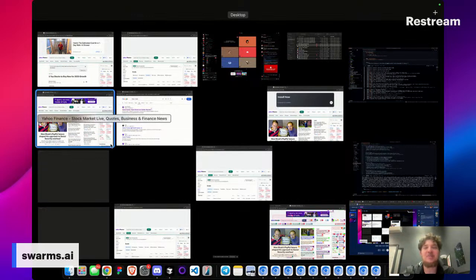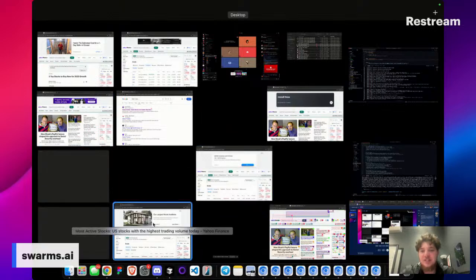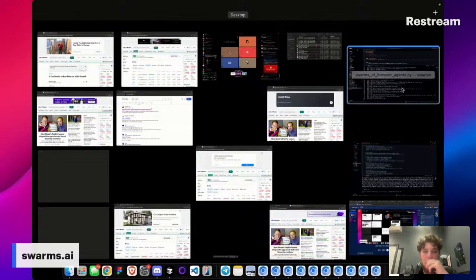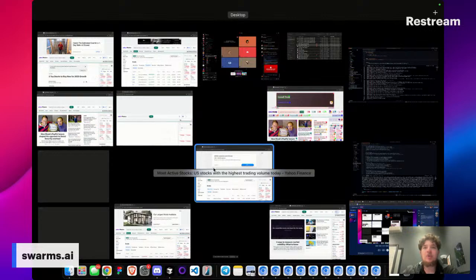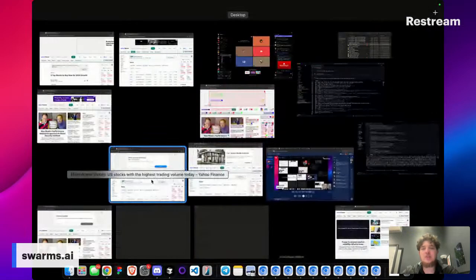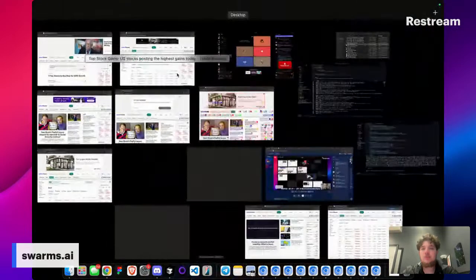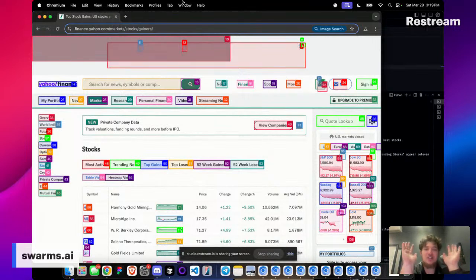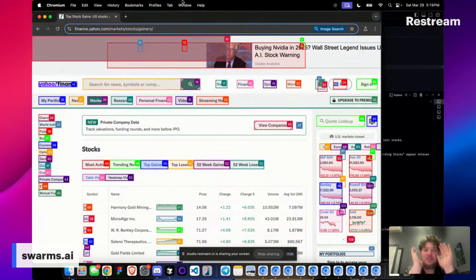There's 10 of them. I don't know what's going on with these two, but these seem to be working pretty fine as well. This one got the task right, found the top gainers. If I click this, you'll see. Oh wait, no, it didn't find the top gainers. This one did find the top gainers. I'm not pressing anything. You see? Look at this. It's just doing things.